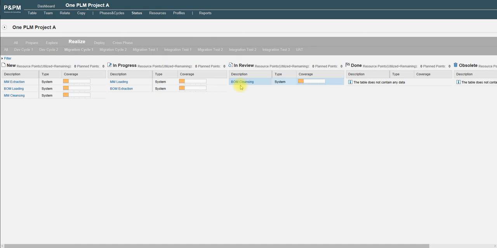So that, in a nutshell, should give you a very quick overview of the capabilities, how to plan and use sprints within your project team. And so we hope, therefore, that our solution from P&PM supports you within your Agile project management of your SAP project.